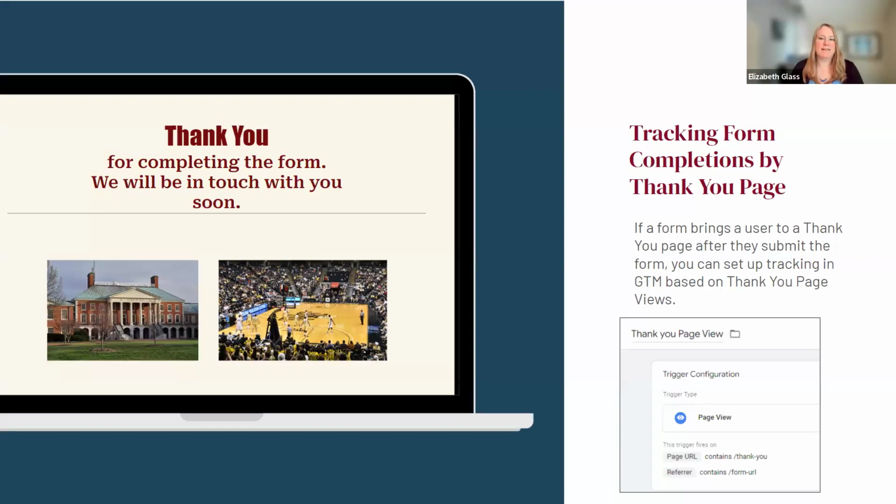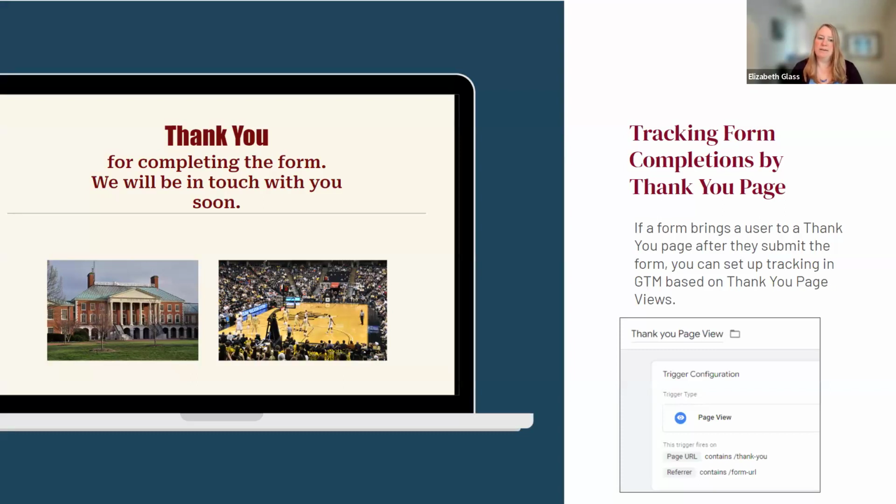So now let's look at some setup for tracking forms. A basic setup that you may have for an RFI form is when a user fills out the form, puts in all their information and clicks on submit, they're taken to a thank you page. This thank you page is a great way to track how many users filled out the form. So you can go to GTM and set up a tag with the trigger for a thank you page where you're looking at a page view and you want to set the page URL to your thank you page and then add in there a page referrer.